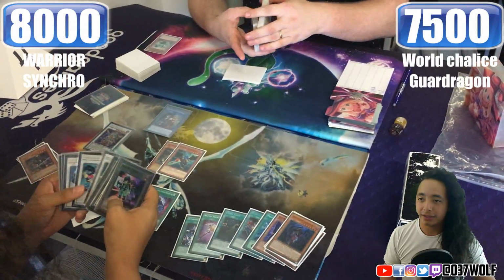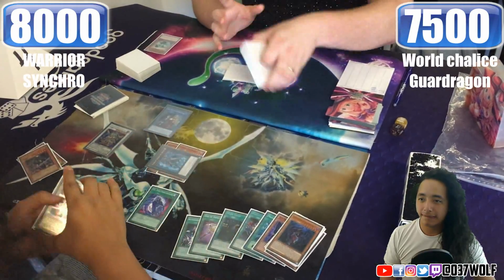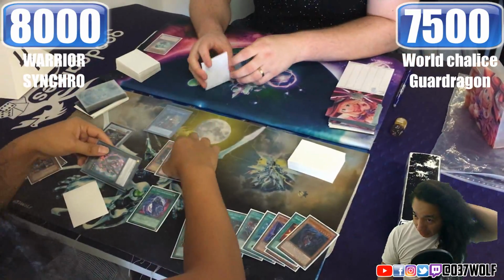Then I go for Dagaris. And that's just full combo, dude. Full combo.